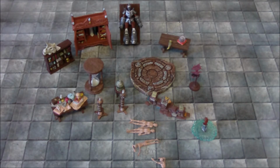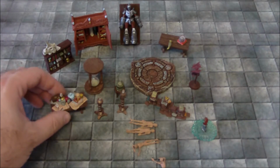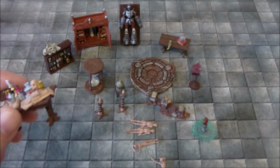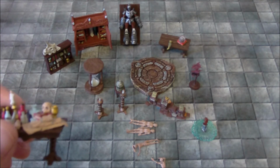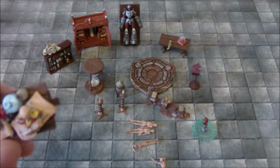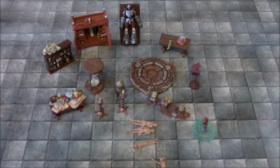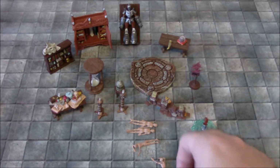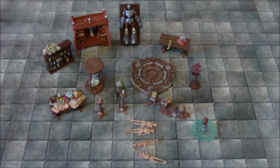But there's other things that are a little bit disappointing. Some of the paint jobs are less than great. The two I could think of the most would have to be the Pseudo Dragon Perch and the workshop with stuff on it, because again, it wouldn't have killed them to make the flame on the candle orange instead of peach toned. And the same thing for the skull, having it be a white skull instead of the same color as the desiccated corpses. So for me, that's a little bit lazy.